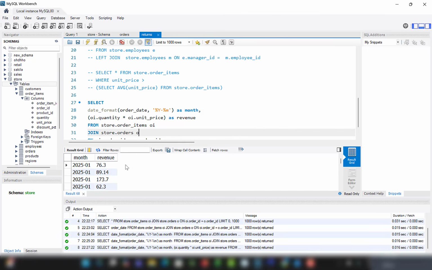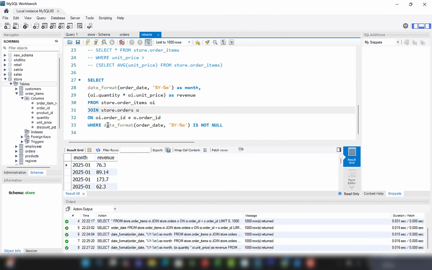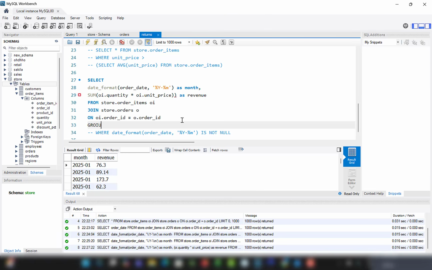So now we have the revenue after we've created this join. So this is a way of doing things. Now we can continue to work on this, right? So we could say sum, and then we can get the sum of the revenue, and then now we can group by. Let's take this where out for the moment. So we can do that with the double quotations, and let's group by. And that's the group by, see if we can group by month because it's running first.